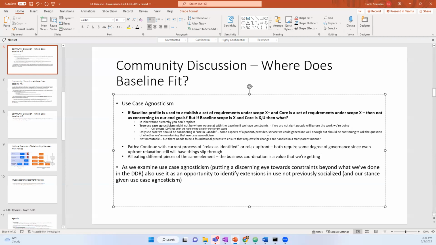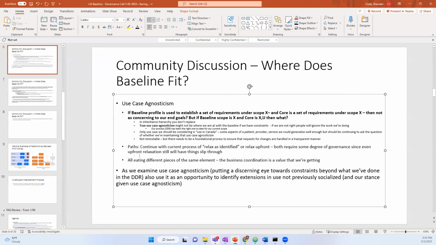Exactly. This is the challenge I see if we go to that extreme of saying we don't have any constraints in there, because then it starts becoming, what are we really providing as a baseline here? I mean, if we don't at least say these are the minimum things we think we're using in Canada, which again is adaptable if we need to, because we're not always going to be right. If we don't have that, what point is it even existing for? Well, yeah, Randy, the question then is, why don't you just go to the FHIR baseline? Exactly. Now, FHIR resources themselves. Yeah, all the base FHIR resources in the core.